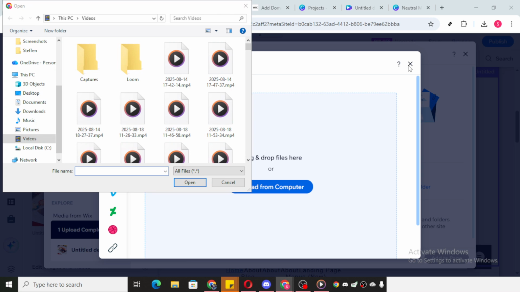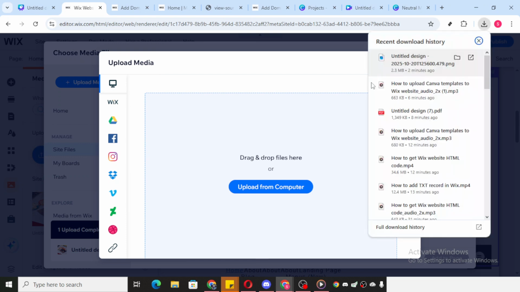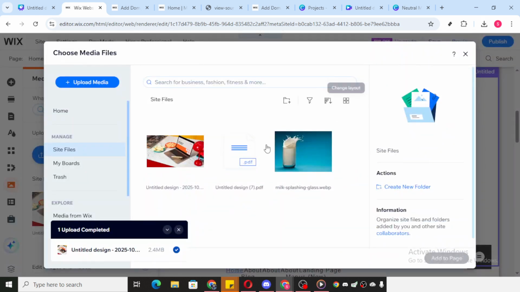Align and adjust the size of your design directly within the Wix editor to best suit the aesthetics and functionality of your site. You can drag it, resize it, and position it exactly where you want, using the tools and guidelines available in Wix to help perfect the placement. Once you're satisfied with how everything looks and sits on the page, you're done.